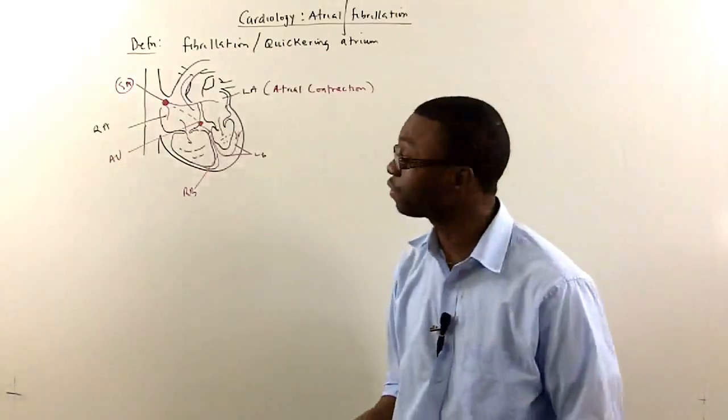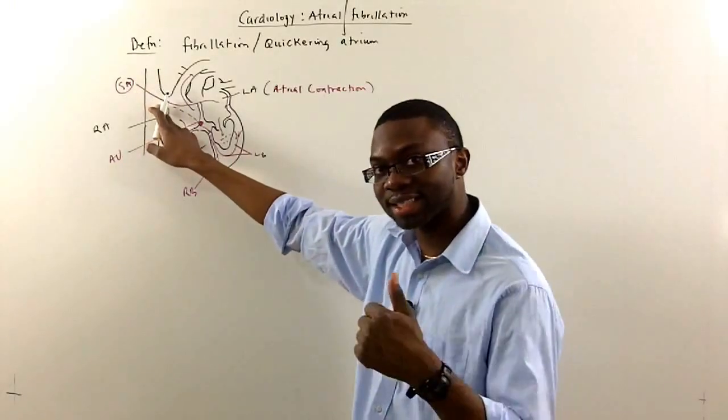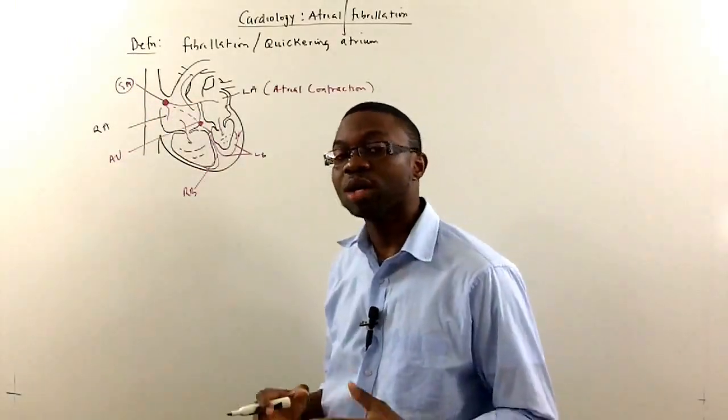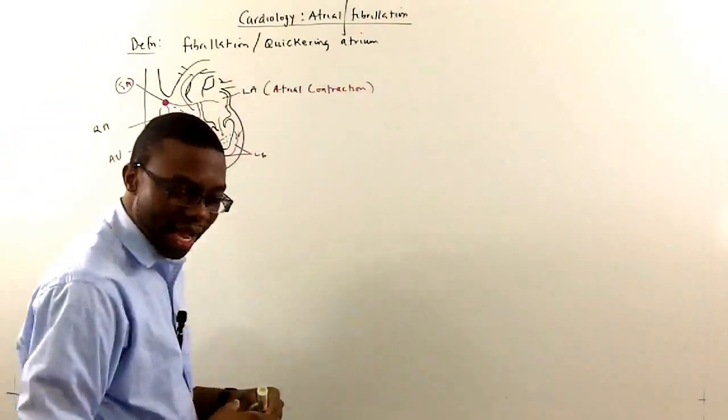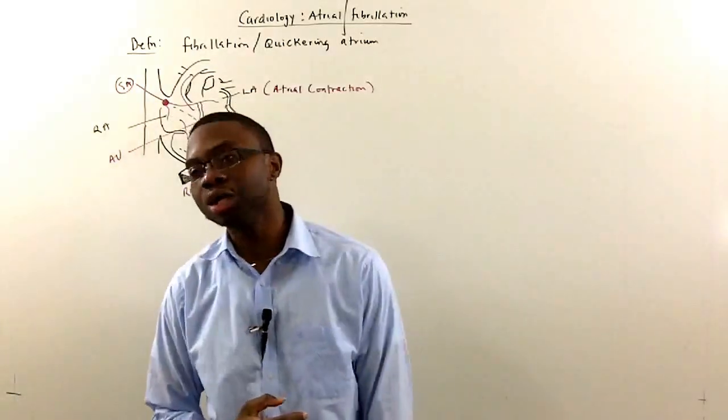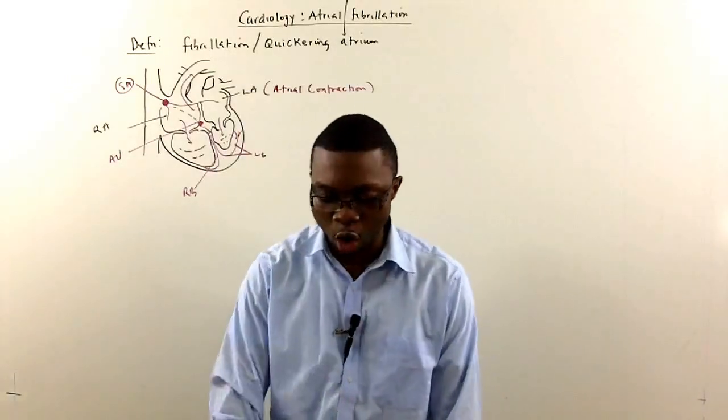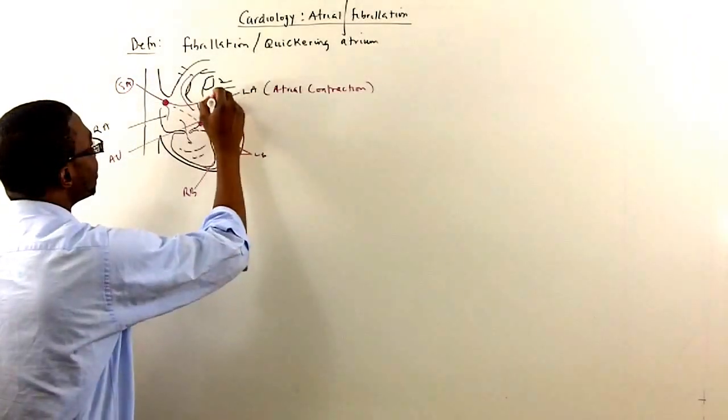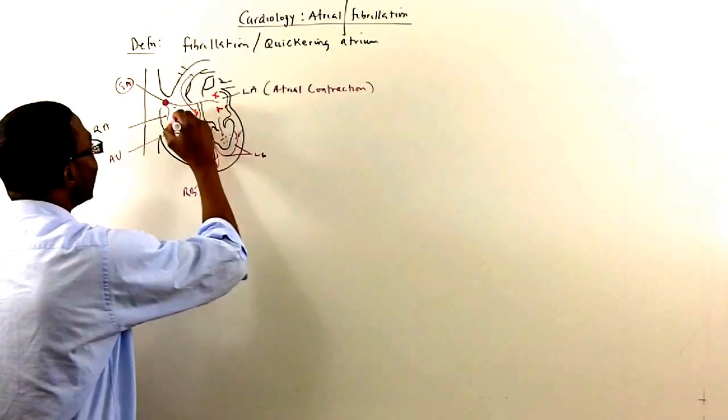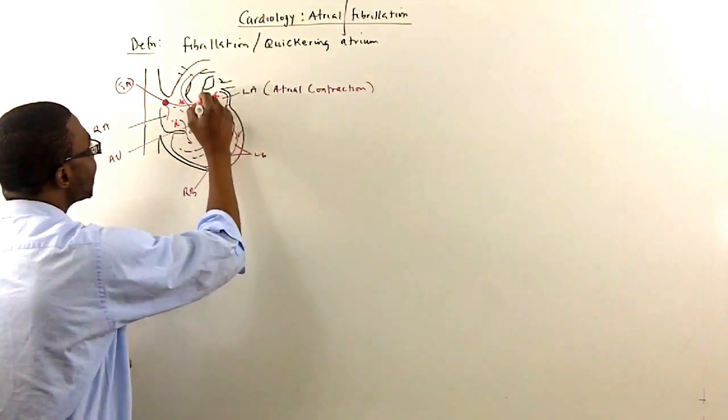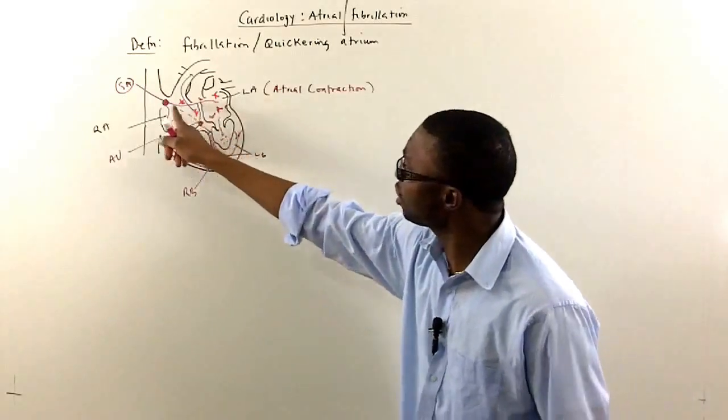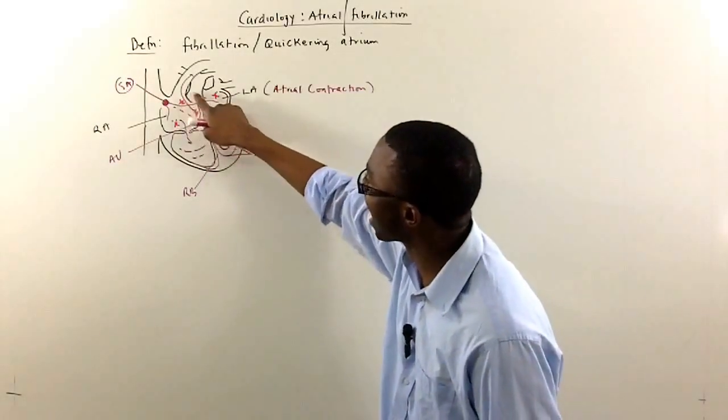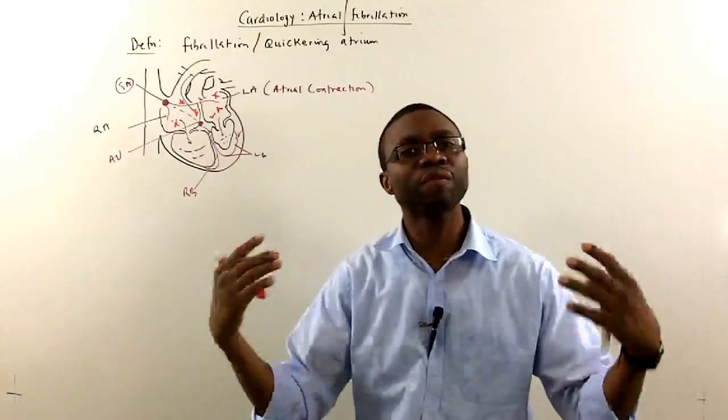So what happens in atrial fibrillation? Well, this is how I'm going to tell you a story about atrial fibrillation. Did you notice there's only one node known as the sinoatrial node, sinus atrial node. Only find one inside the atrium. Well, unfortunately, when you have atrial fibrillation, people get mad. They don't want to have one leader. They say, why does it always have to be the sinoatrial node firing all the time? Why can't I be the guy firing? So all of a sudden, there's these other extra guys popping up, trying to be a node also. Like really? This is a whacked out conspiracy. Don't do that. Before we go ahead, look, now we've got multiple different ectopic focuses inside the atrium, and everybody wants to fire.